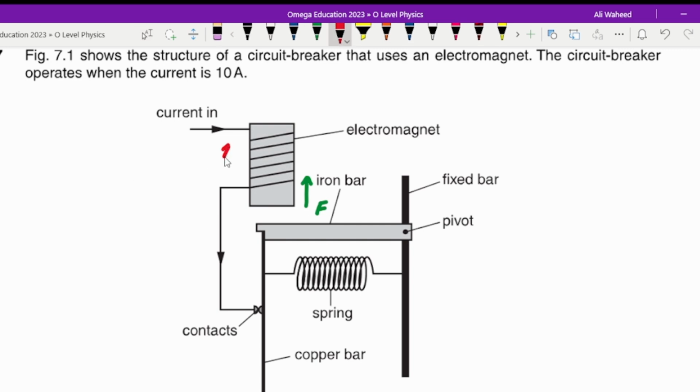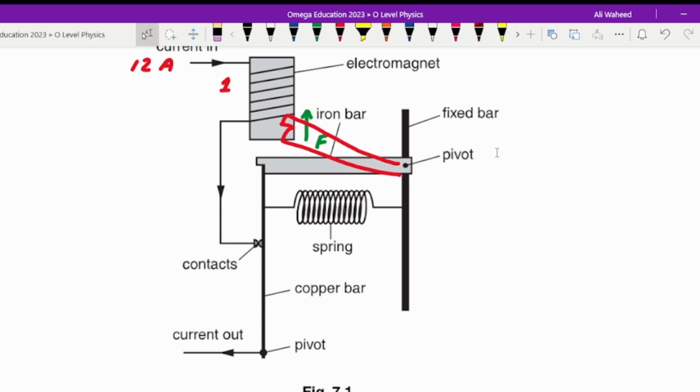The first step is, as the current exceeds 10 ampere, let's say the current now is 12 amperes, your electromagnet becomes strongly magnetized, and the magnetic force or the attractive force of the electromagnet is large enough to attract the iron bar towards it. So the iron bar moves someplace over here, and due to which, as the iron bar moves over there, these contacts are broken, or this contact is broken.